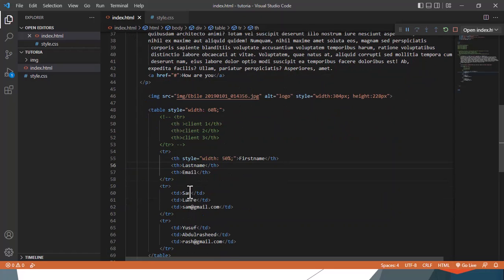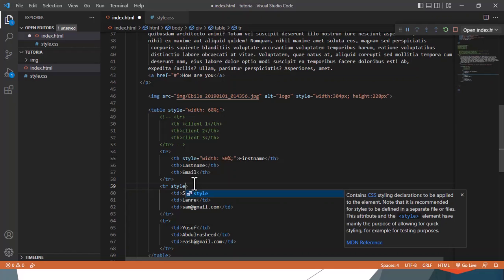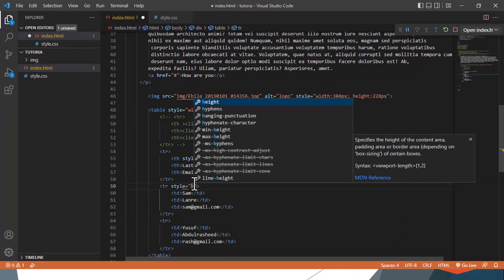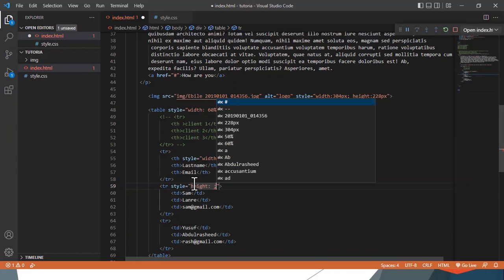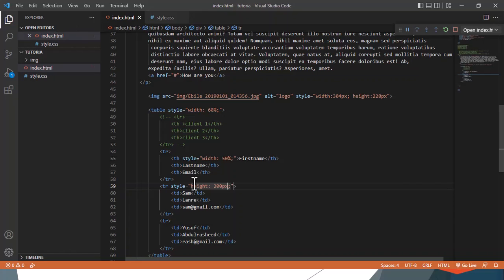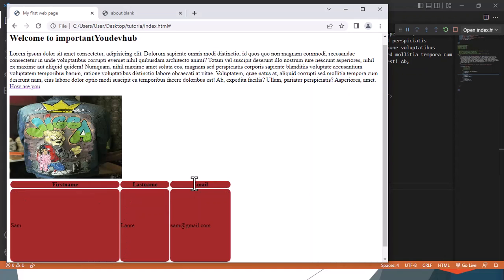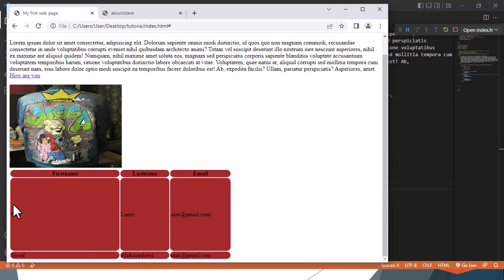Okay, so with that, let's come here. We use this as an example. You put your style, and you make it, let's say, height, and let's say the height is 200 pixels, right? Now you see how big the height of this row is.